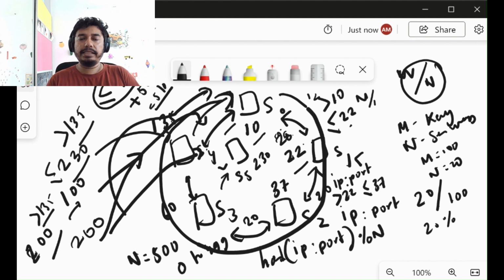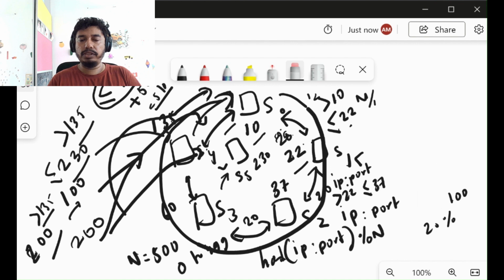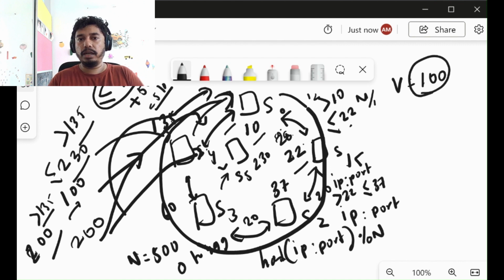Instead of assigning a single point to that server in that ring, we assign multiple virtual locations for that server within this ring. So, for example, for S0, let's say we take v equal to 100.